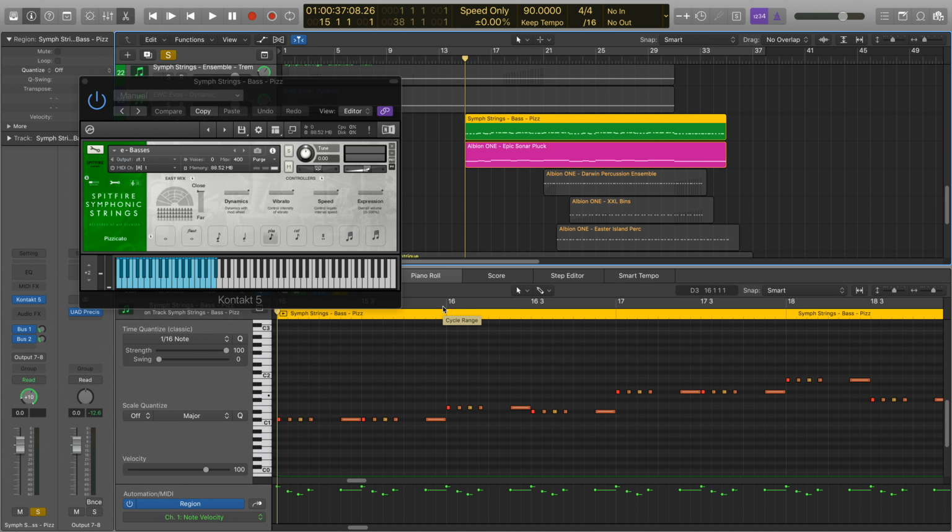Taking a look at the MIDI, we can see that the bass patch is playing this short rhythmical sequence, which is why the pizzicato articulation was so important to help outline this rhythm. Now with the Albion 1 synth patch, Epic Sonar Pluck, it's playing the exact same thing, however the notes are sustained because the patch itself, similar to the Waves of Intrigue patch, has its own sort of pulse, so it wasn't necessary to copy the exact rhythm, and it made for quite an interesting contrast. So here's how both bass parts sound together.